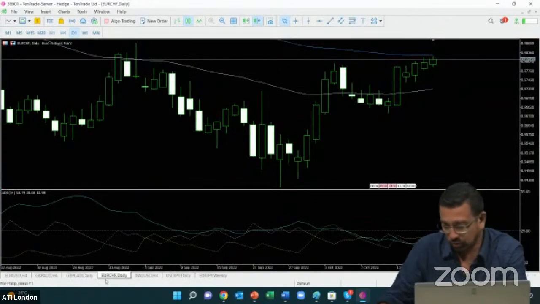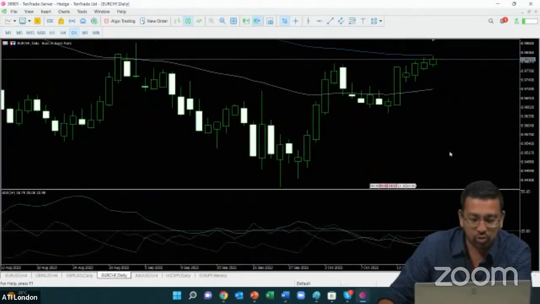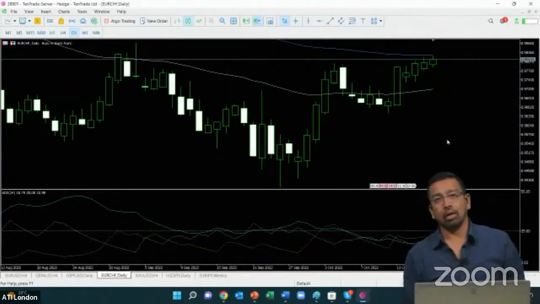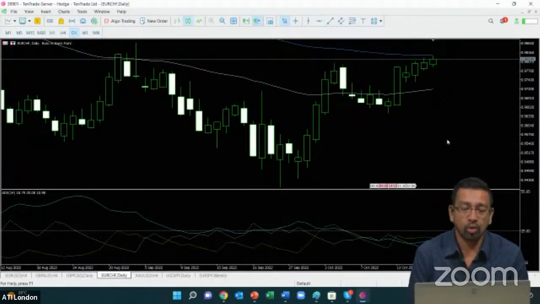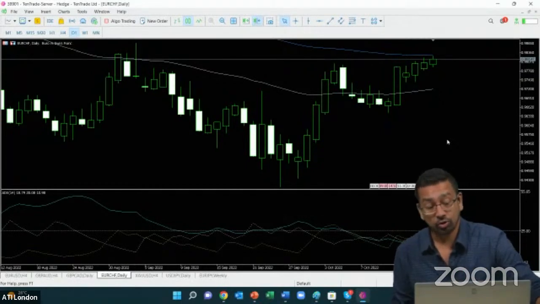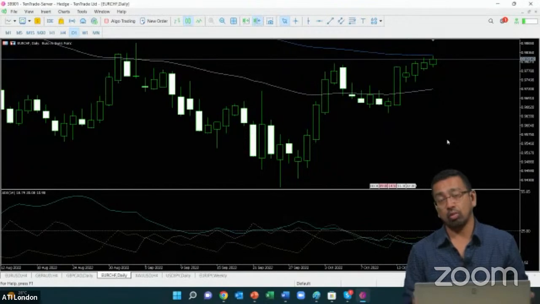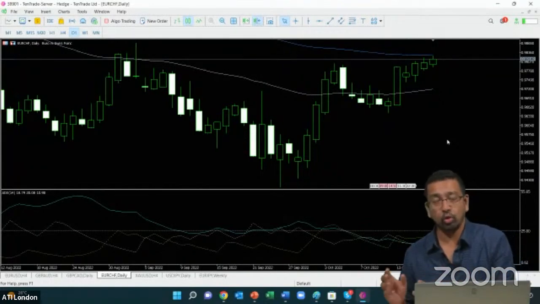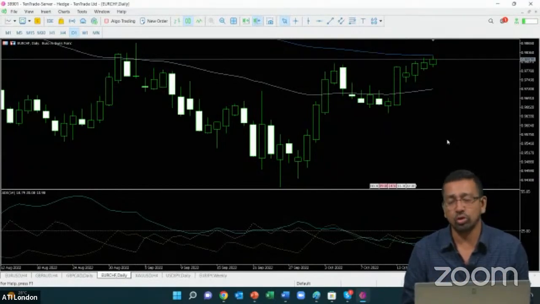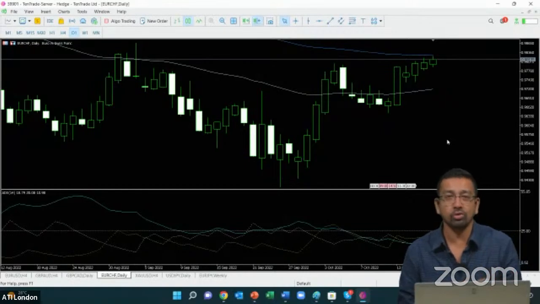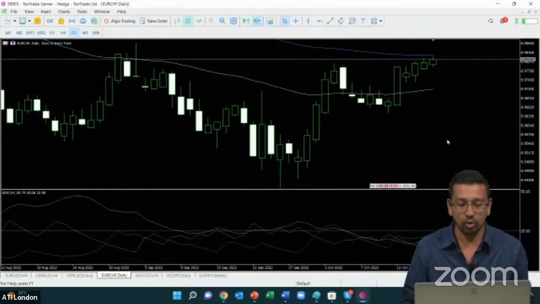Now, Euro CHF right here is not the pair that we would actually be picking as of today, mainly because it's not showing us a good possibility for opportunities to trade on this pair. So we are concentrating mostly on major pairs. As you know, guys and girls, major pairs are pairs that will have the USD in it. So USD CHF, USD JPY, we've got GBP USD, and all the rest, Antipodean currencies, AUD USD and NZD USD as well.